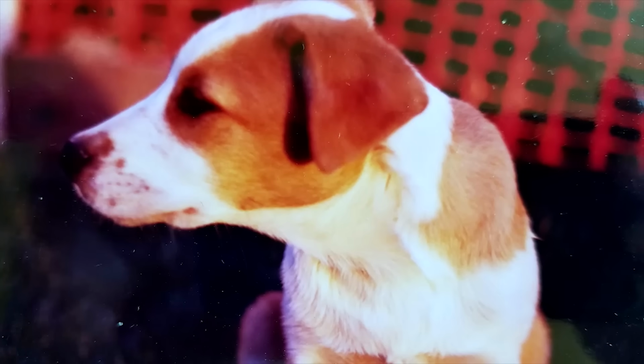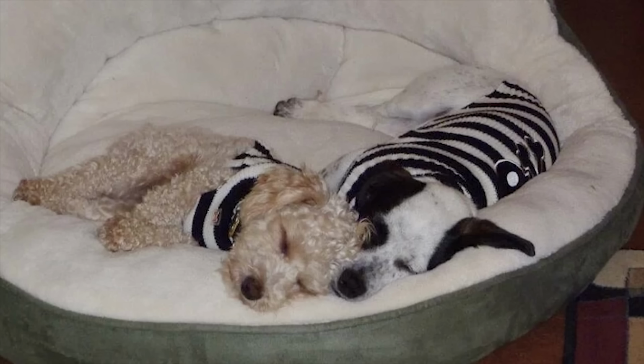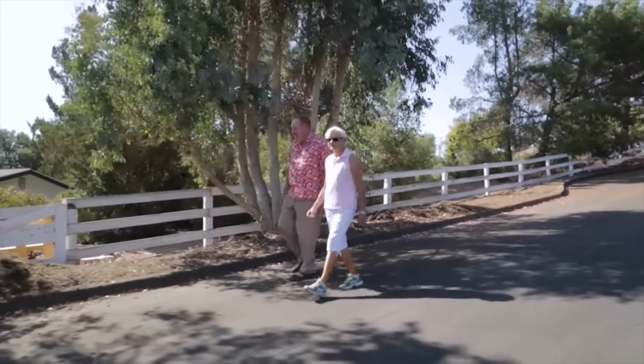And since we've been married, we've had a number of different dogs, but we haven't had one for quite a while now. We've wanted one for a while, but things just didn't work out. I had been diagnosed with breast cancer, and I had to start chemotherapy. And that knocked her down for a while. Then we started thinking about it again. We just are enjoying our time now, going for walks and exercising and gardening.